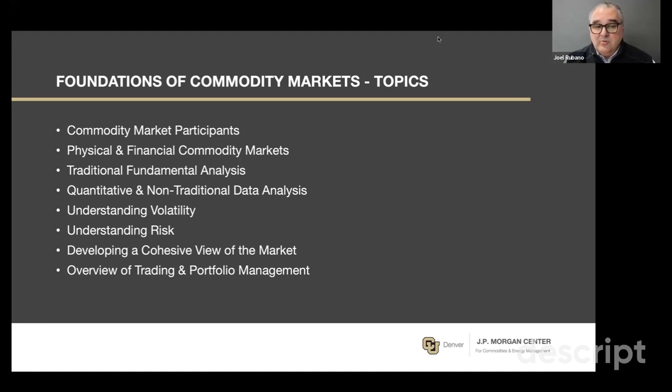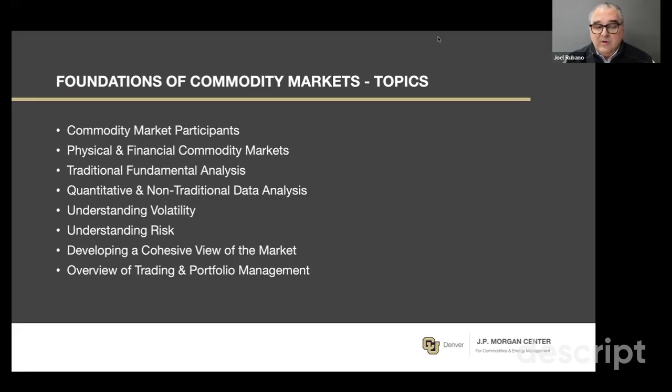To do that, we'll look at 2 fundamental analytical techniques. First, we'll explore traditional fundamental analysis. This is where we look at supply, we look at demand, we look at the intersection. We build what's called a balance sheet to understand how the current market is disposed and how that supply-demand balance might inform price in the future. We'll look at demand curves and supply curves, and we'll look at analytical techniques that have been employed in the industry for literally 100 years.